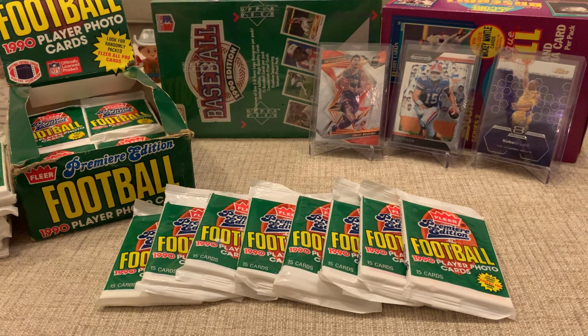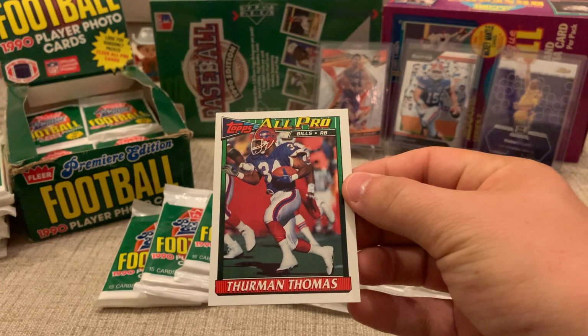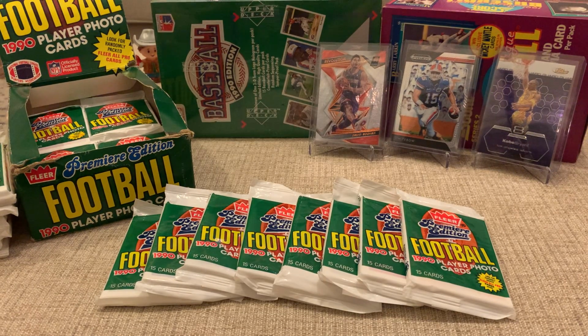The baseball that I opened up, I really didn't get anything very good. I opened up one rack pack from 1988 Score. And then I opened some other football that wasn't Fleer 1990. I think it was a '91 Topps or something like that. And there were just so many players I didn't know, which may happen in today's video, that it was really hard to get into it. So I got this cool Thurman Thomas, All-Pro Topps. I recognized him. And other than that, I got a Warren Moon, a Frank Reich, an Andre Reed, and I got a few cool cards out of Fleer that I'll have to show you.